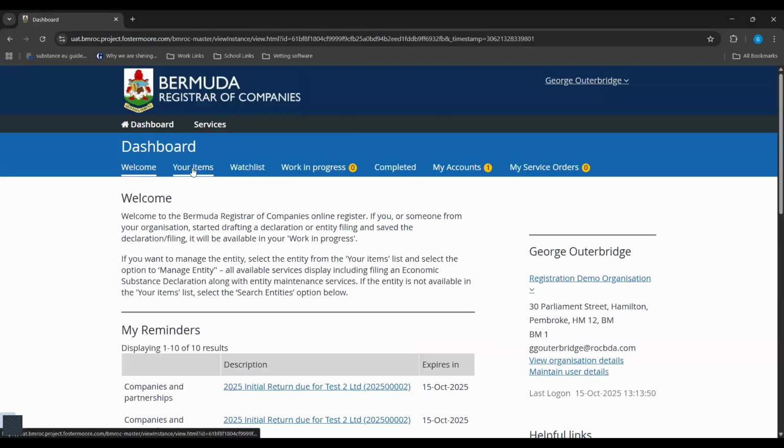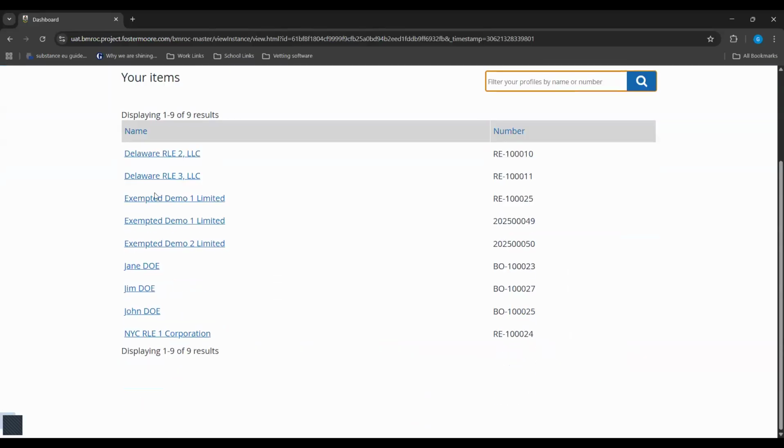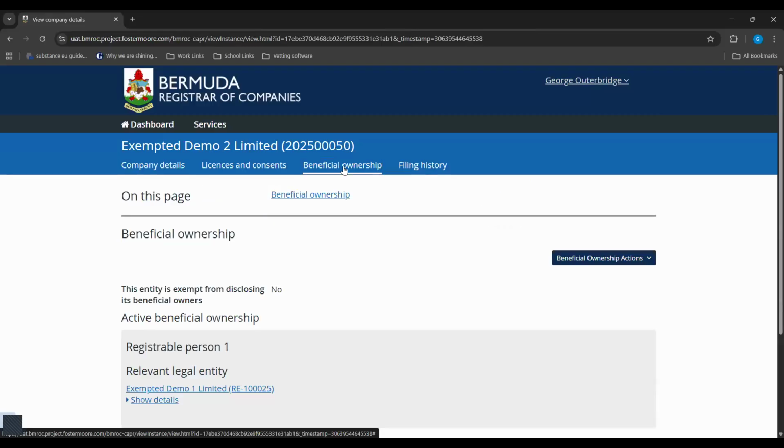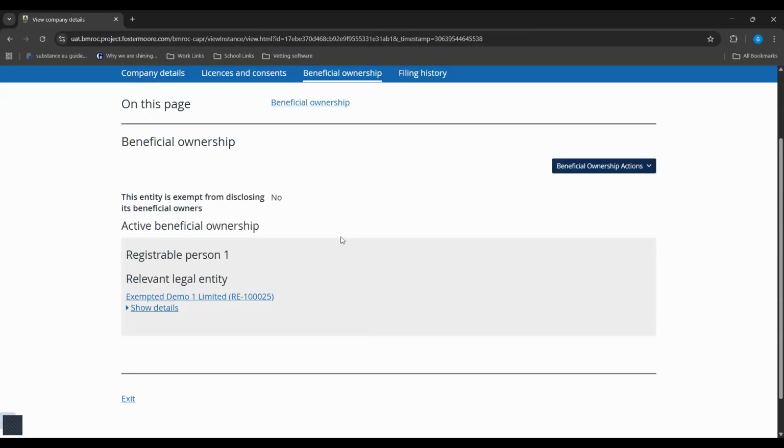Since we have a little bit of extra time, I'm going to show you one more: adding a beneficial owner to an existing entity, or adding a relevant legal entity, which then adds on the entire chain.